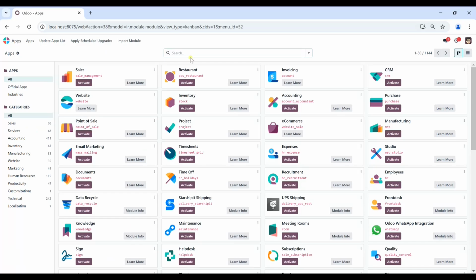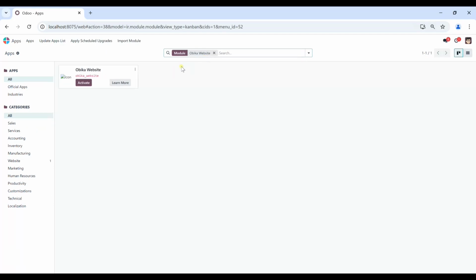You see, I searched it by name and it showed me the module. So now obviously I can activate this module. That means it will be installed and will be available with the other apps, with the other modules. So I'll simply activate this module.